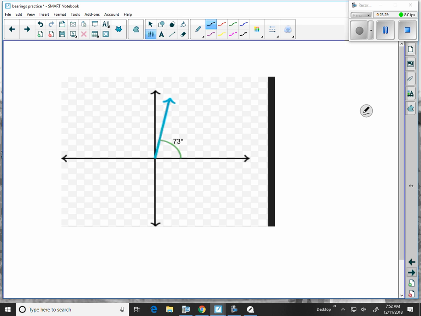Okay, that one was decently easy. See what we have next. This is 73. If we're trying to do quadrant, do you remember where the quadrant has to come from? Does it have to come from the north-south line, or can we just use 73? It has to be the north-south line. The good way to think about it is both of them do, really, because true comes from the north, and quadrant is from the north-south line. So you always have to be from that reference point. If this is 73, what's this measurement over here? 27. 90 minus 73, 27.